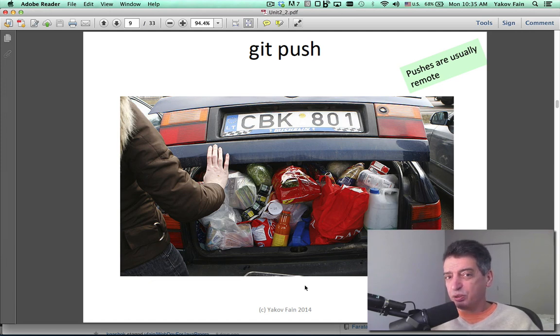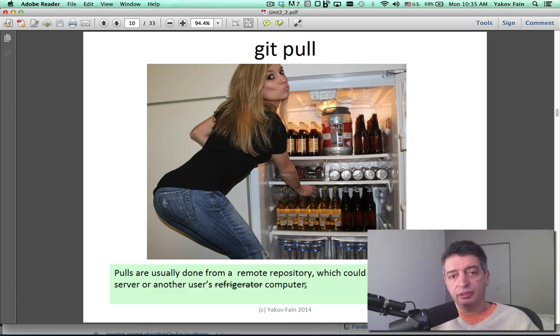What can happen at this time? Maybe somebody else was making changes. Maybe somebody else was even working on the same file that you did. In that case, we're going to have a merge situation. We'll talk about it a bit later. But for now, we are pushing to a remote. If somebody wants to get the latest version of the team's work, we do pull. Git pull means get me the latest versions from the remote repository. This is it.